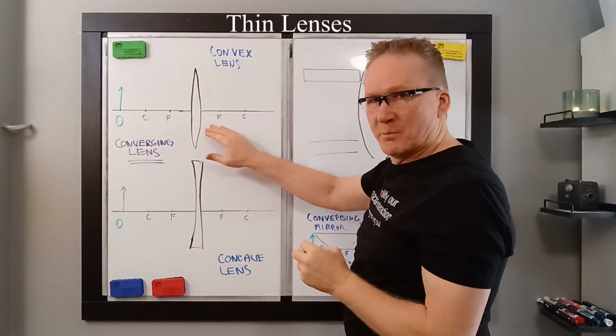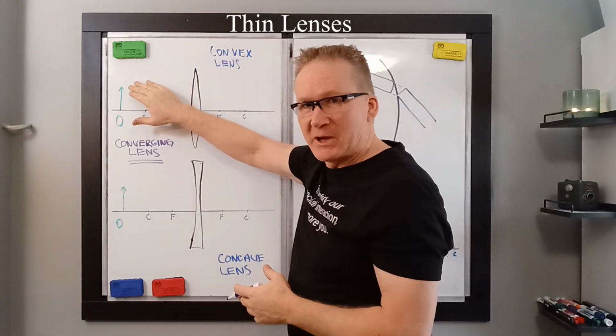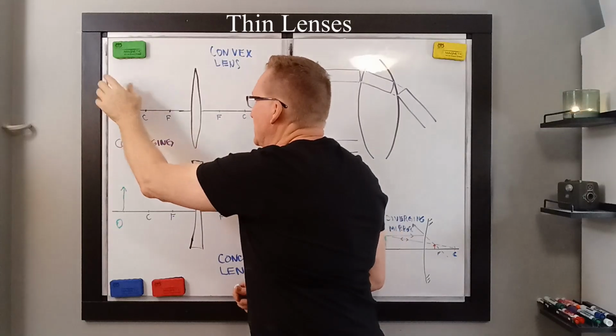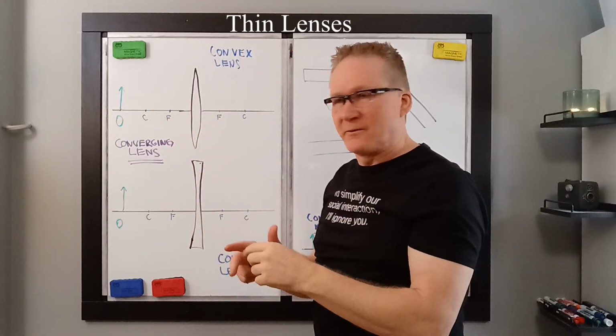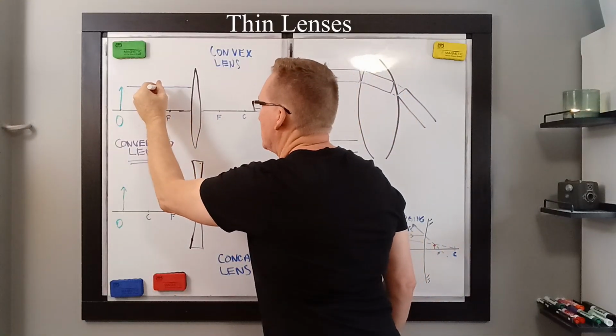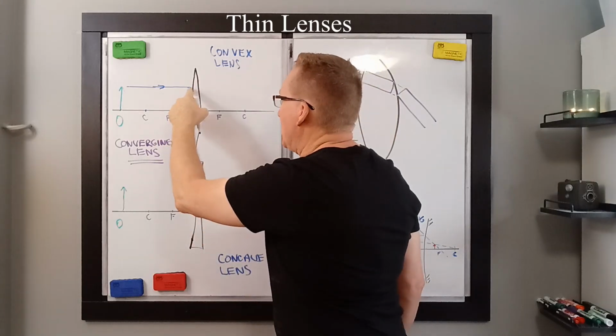So I'm going to go back to this thing over here and draw what would happen with the light from here. Now normally what we will do is we'll try to take two lines going from the tip and seeing where they connect. And where they connect would be where an image would form. I'm going to use various colors for that. So one ray of light would come here, straight this way. We call these ray diagrams because we draw rays of light. It would come and hit the lens right here.